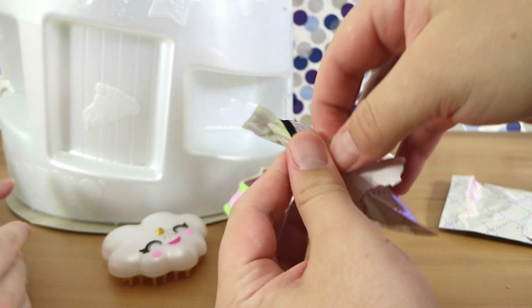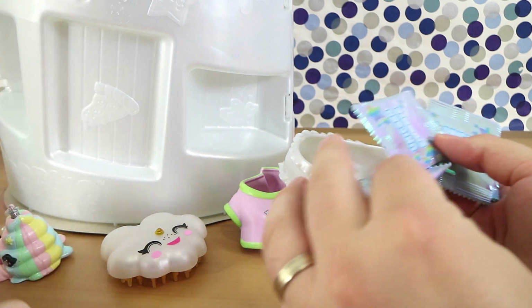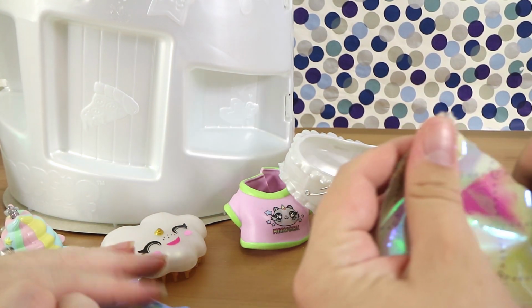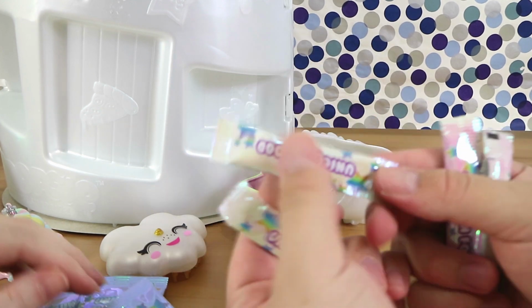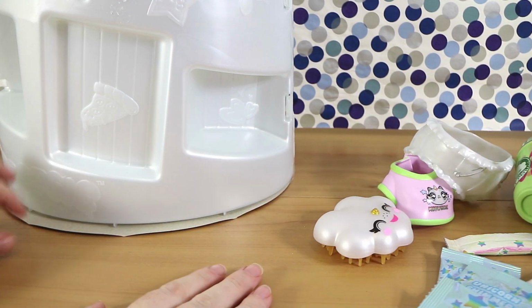I imagine this is one of our magical powders. Ooh, it sounds like from looking at the back of the pack, we should have glitter and sequins and all sorts of things to add into our slime. Shimmer, shimmer, shimmer. Oh, okay, and then our magic maybe? Unicorn food. Okay. Is that everything then? I believe so. Okay. The time has come.